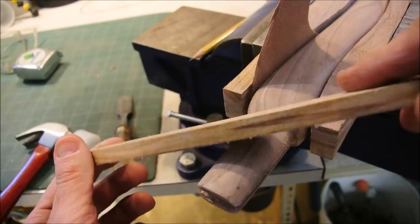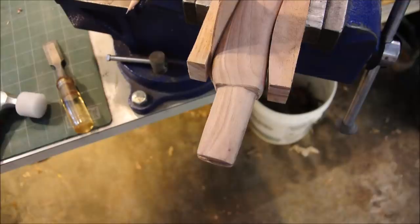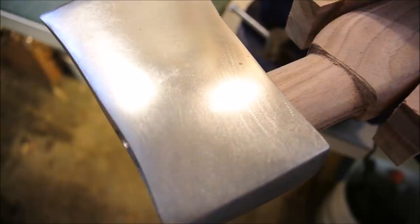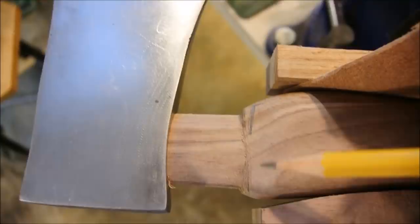The video might be dragging on at this point, but trust me, so is the project. This is the most tedious part. Polyethylene. Let's have a look. I've taken a hair too much there, and a hair not enough there. I also have to start to make an adjustment to this curve so that it matches my axe head.